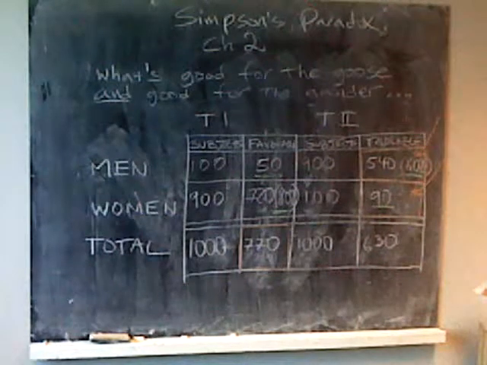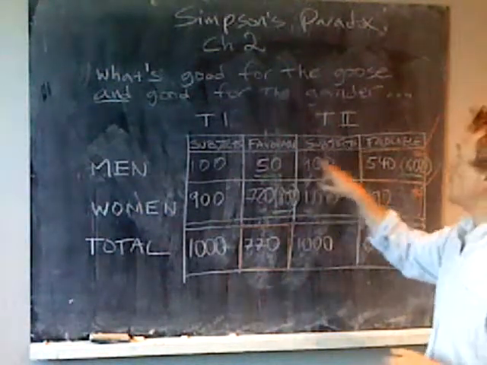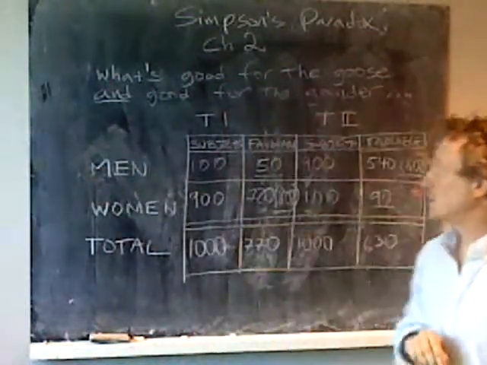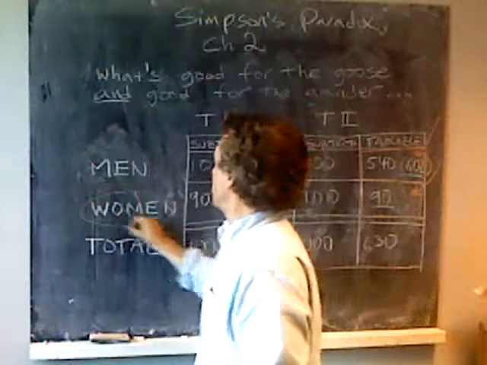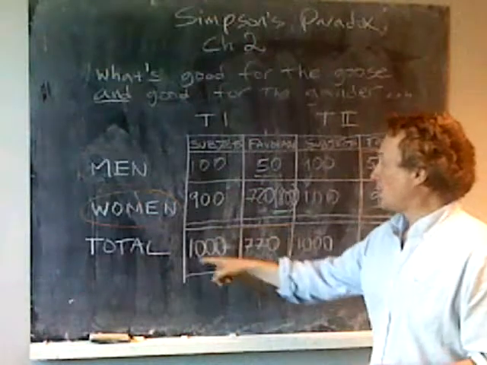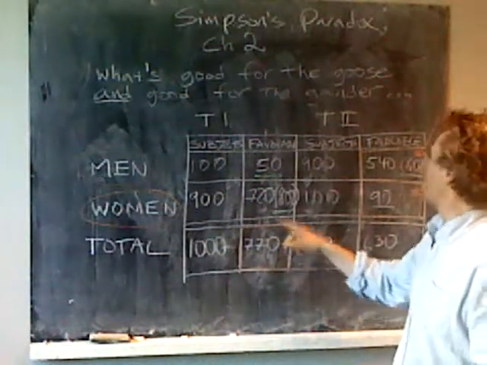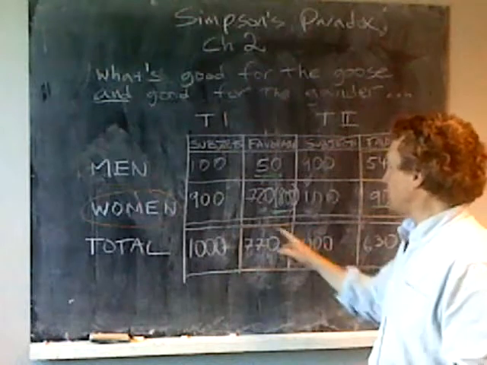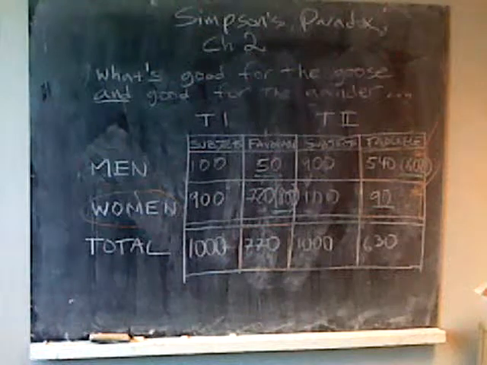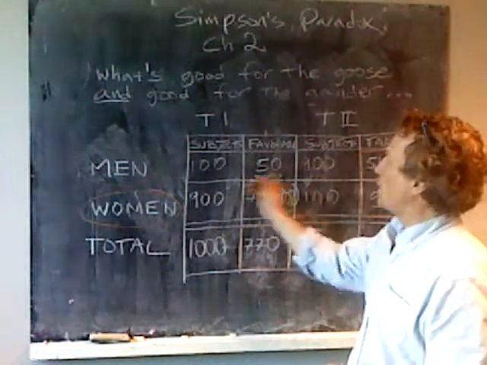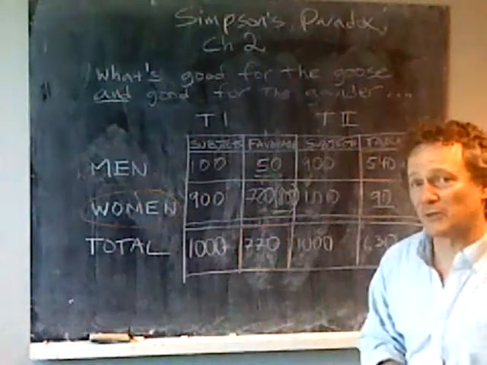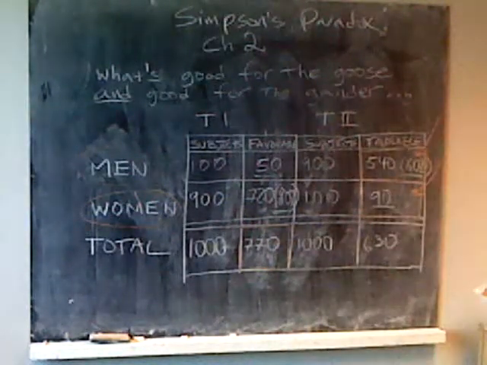Why? Well, because this tells you that for these smaller subgroups where the population is, at least we hope, uniform, we have improvement in both cases. Right? It doesn't matter that for the overall we have treatment 2 doing better in both cases. It doesn't matter that for the overall treatment 1 does better because that data is messed up. And it's messed up because women who do better to either treatment have preferred treatment 1, and that's biased the results in favor of treatment 1. Okay, so that's basically what's going on.